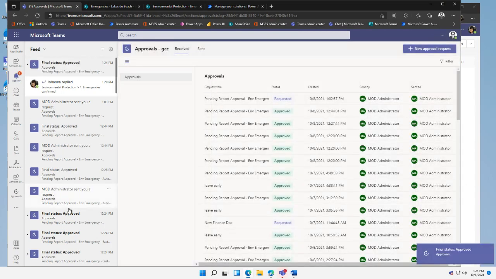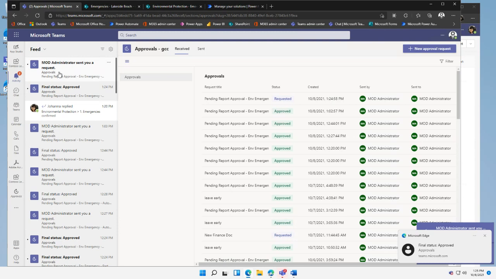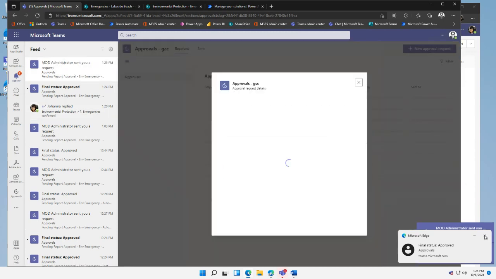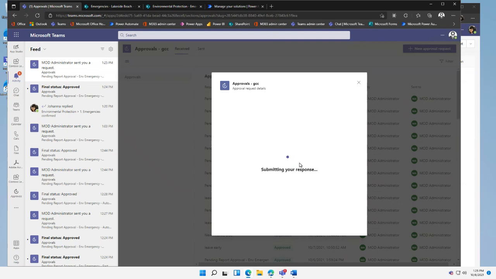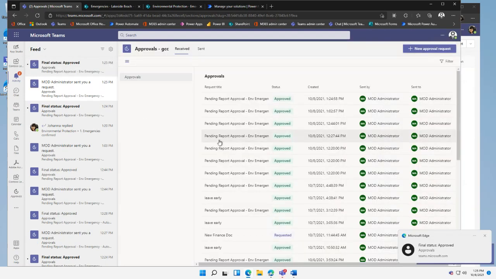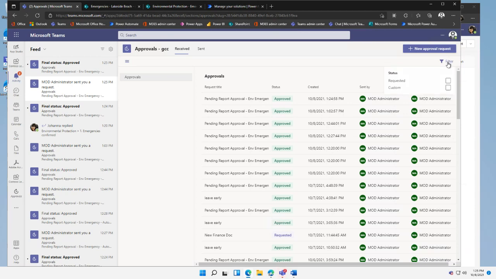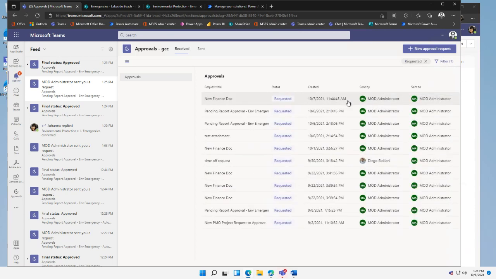One thing I want to point out about these, and you'll notice, by the way, we'll come back to that one, the new one has just come in as well. So here's the Lakeside Beach one that we set the pending status a few minutes ago, pending report status. So we'll approve that one as well. Take a look at the approvals app. One thing that commonly is asked is how can I, if I just want to know what's requested of me, kind of like what's my work list, there's a nice filtering feature in there as well. And so we can just filter on and see the requested ones. These are the ones that I need to work and approve.